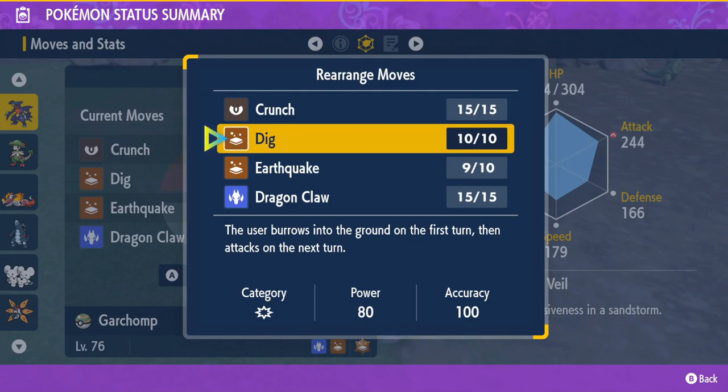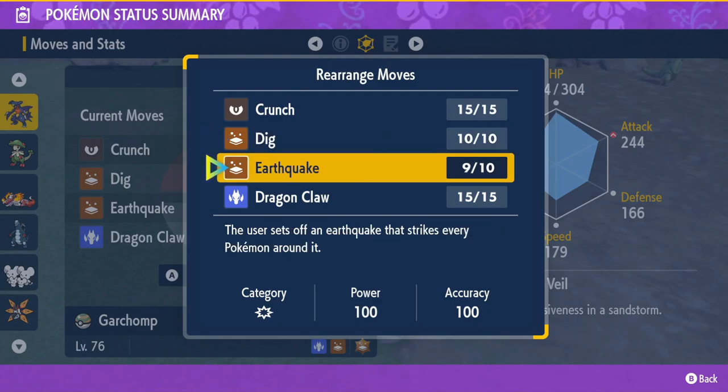You go underground on the first turn, see what your opponent attacks, and you pop up and hit him. Now, a better move up here is my favorite in the entire game for Ground-type moves. It is Earthquake. Earthquake attacks everything on the field, your allies and your foes alike, and it does a lot of damage against opponents weak to Ground-type moves. This is the ultimate Ground-type move to me.